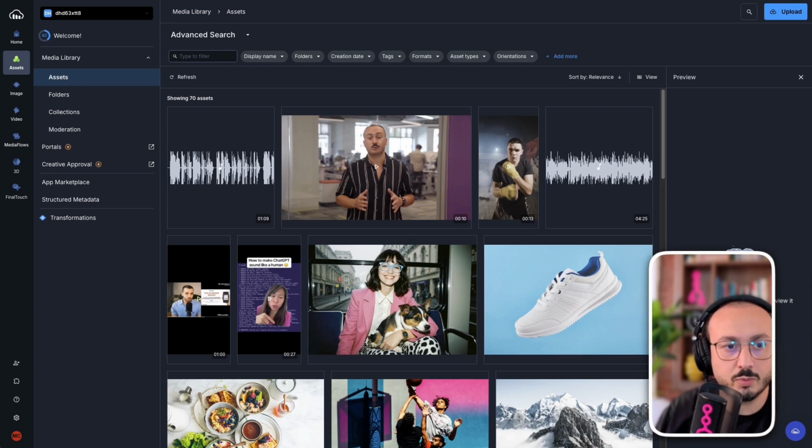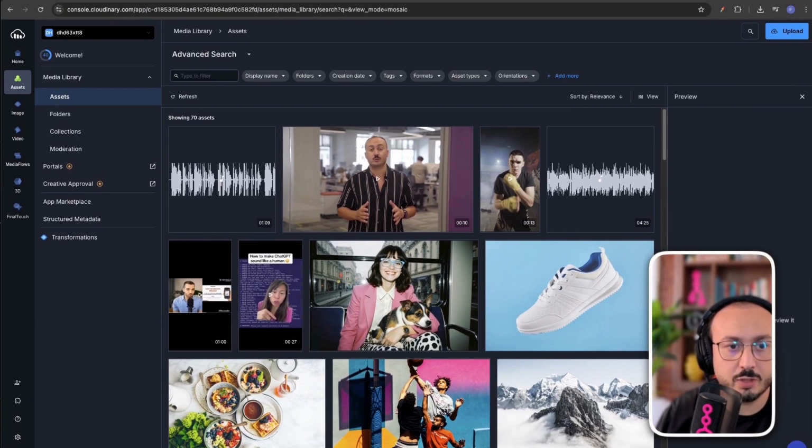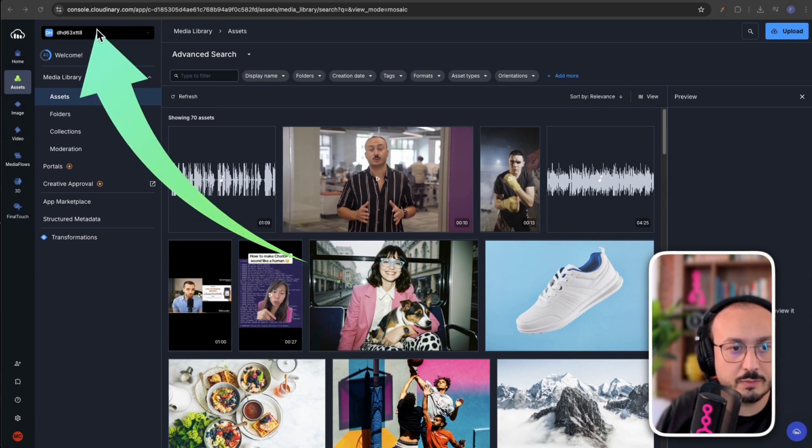For the video, what I'm going to do is upload it somewhere online so it can be easily accessed. You can upload it right here on the Cloud n8n website, which is a cloud-based media management platform. You can create a free account there, which is really convenient if you don't already have one.